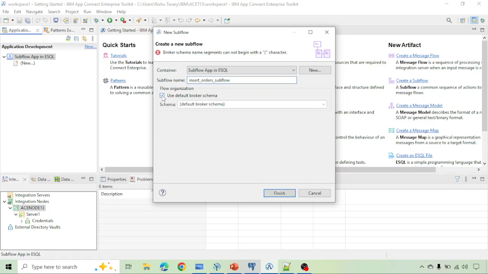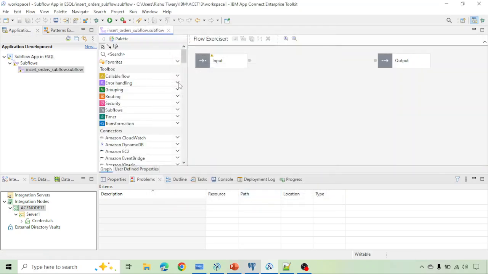If you want to use a schema, you can give the schema name here, or otherwise you can use the default broker schema. Let's skip the schema and click on finish. Now you can see a subflow has been created. Under that a file is created called insert order subflow dot subflow.